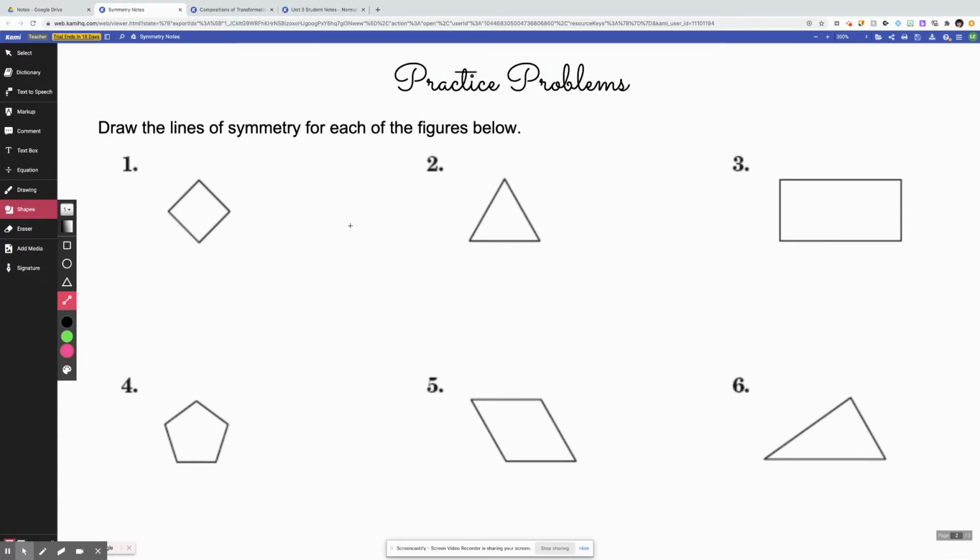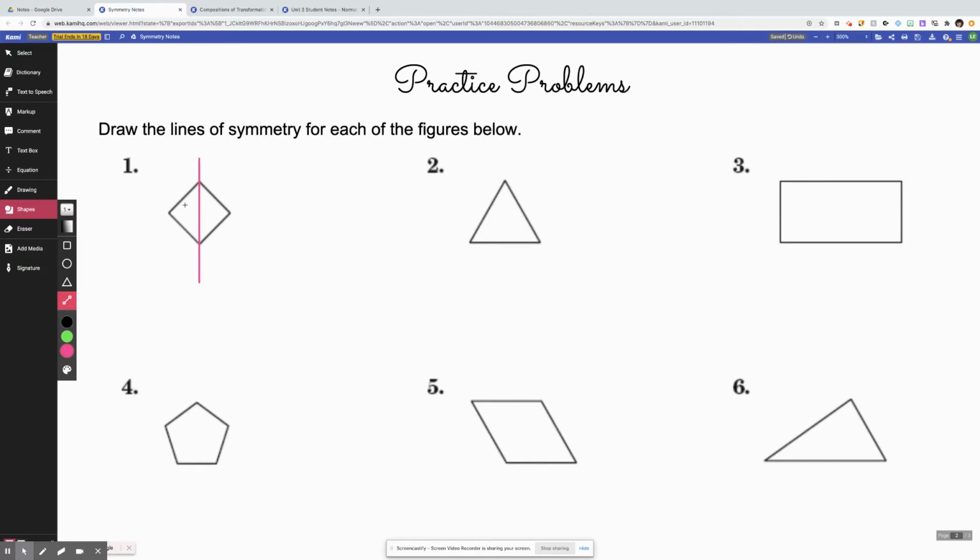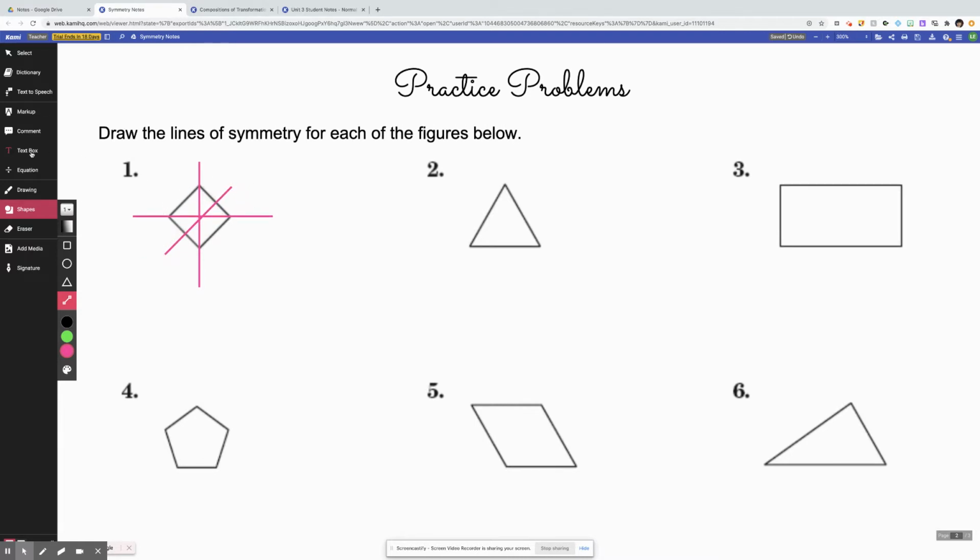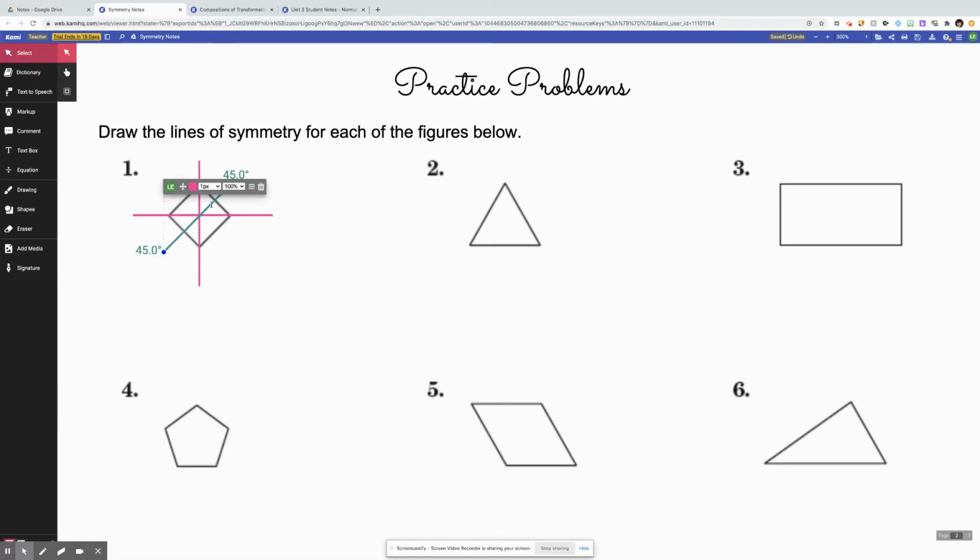Okay, so in my lovely diamond square shape right here, there's lots of different ways I can fold this. I can obviously draw a line straight down the middle, a straight vertical line. That folds it exactly in half. I can also draw a straight horizontal line that folds it exactly in half, but I can also draw lines on these diagonals right here, which mine don't often get right in the right spot.